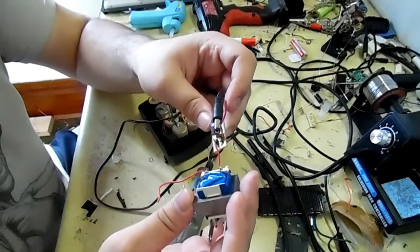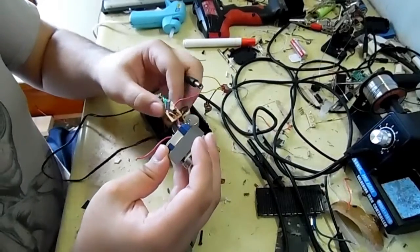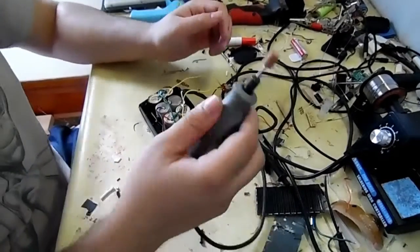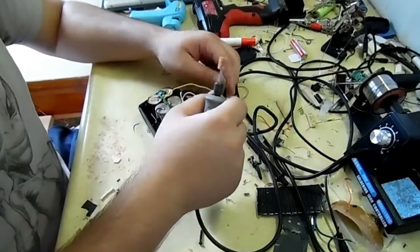I have to put it inside of a case because I can't just leave it out like that because it's kind of irresponsible, and I don't want anything shorting or anything stupid. So let's figure something out there. But let's give it a test. We'll set it to the low setting first and power it on.